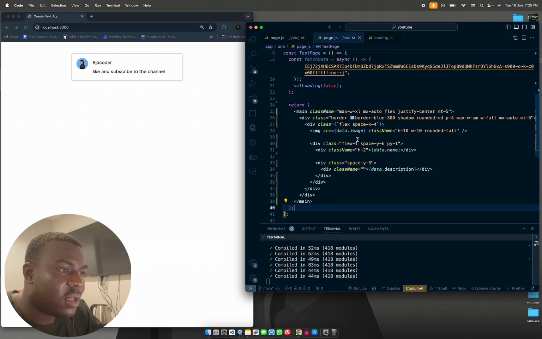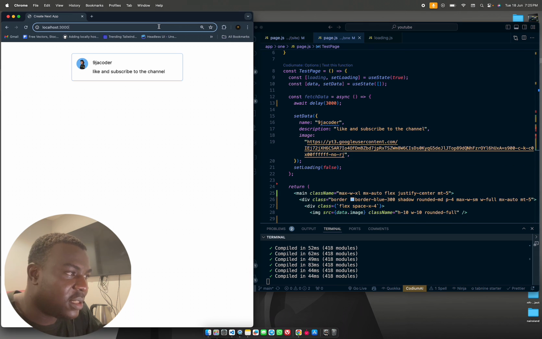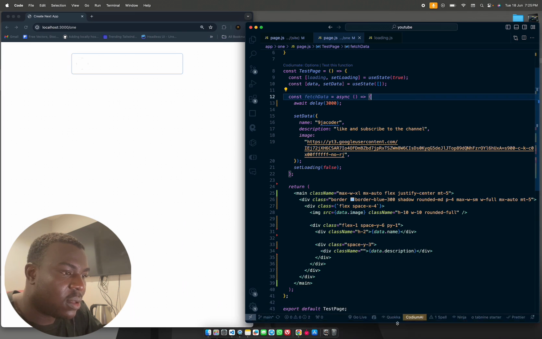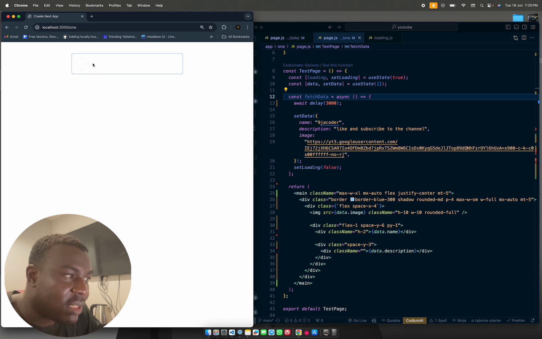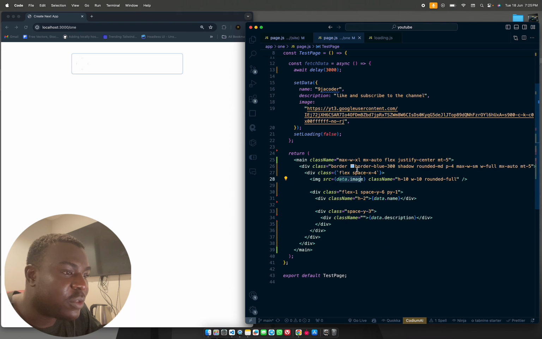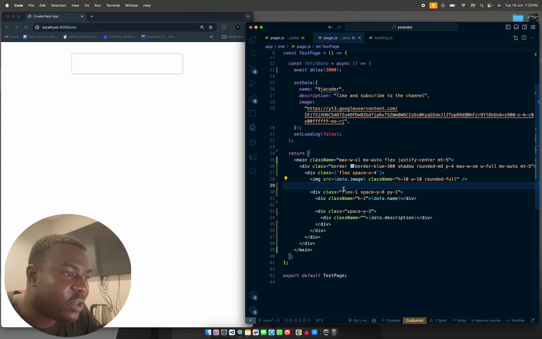Okay, so now what we're going to do, if we come over to this page called 1, you can see nothing is showing, right? We have everything empty. That's because we're trying to access this data when it hasn't been accessed yet, because it is currently loading. Okay, so what we're going to do, we're going to do something clever. We're going to be using like a skeleton structure. Okay, so how are we going to do that?